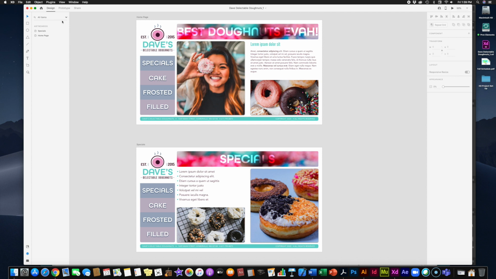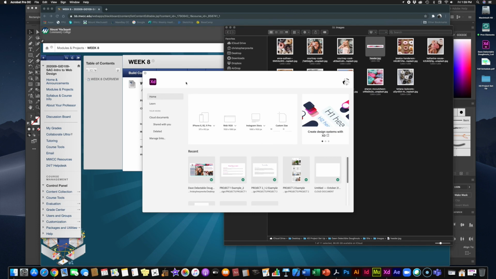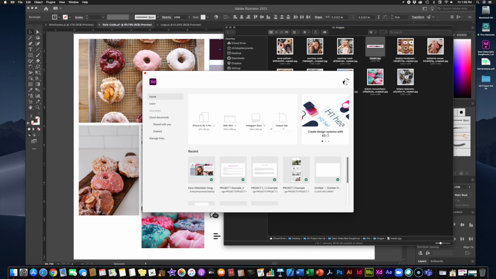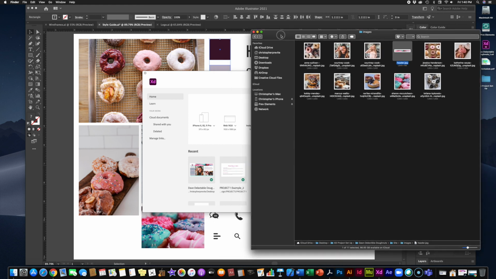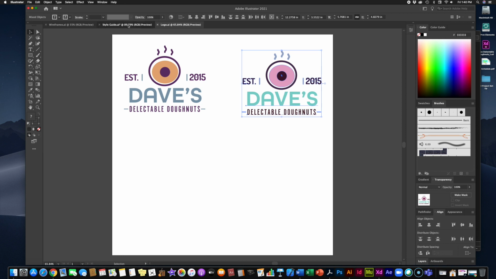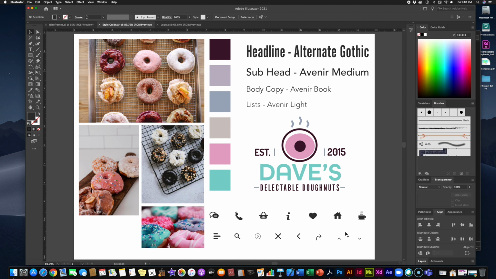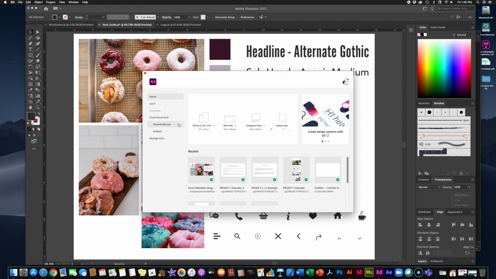All right, so I'm going to start a new document and we'll go from there. So let's shut this down. This brings us back to the XD start page. I'm going to minimize a few things in the background here. We're going to need our photos, so I'll keep this open. I have Illustrator open in the background, which has my style guide with all my colors and my fonts and everything else. And then I even have access to just the logo directly, as well as my wireframes that we looked at. We're going to need all these. Now let's go into XD, and we are designing this at 1920 by 1080.